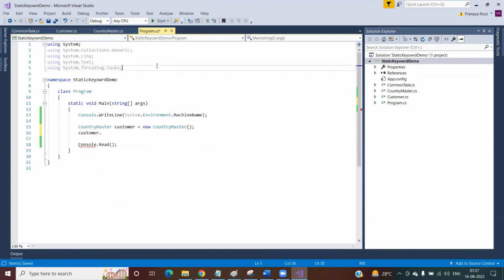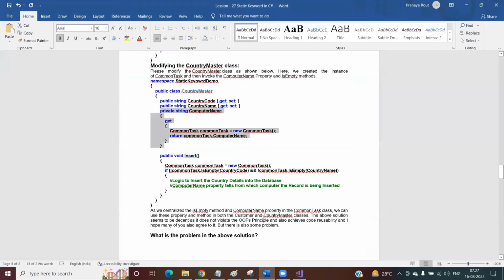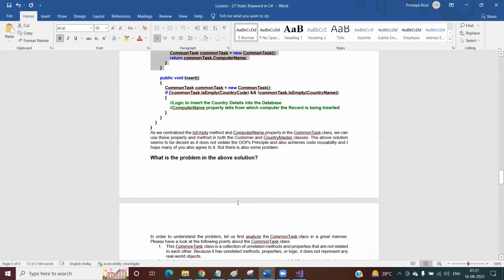Now you might be thinking, what is our requirement? We are achieving good reusability, and we are achieving the OOPS principle. That means our code seems to be fine. Our code seems to be okay. If this is your thought, then you are wrong. This is not the appropriate solution.